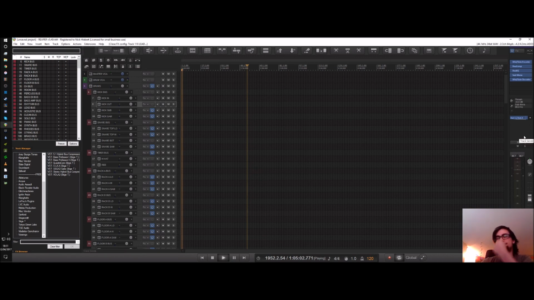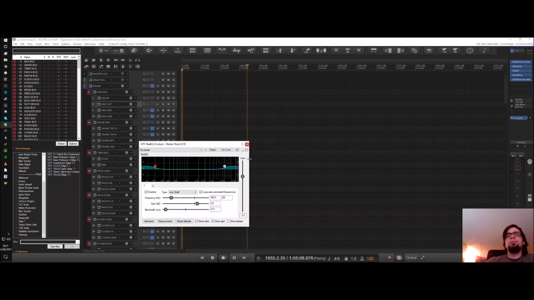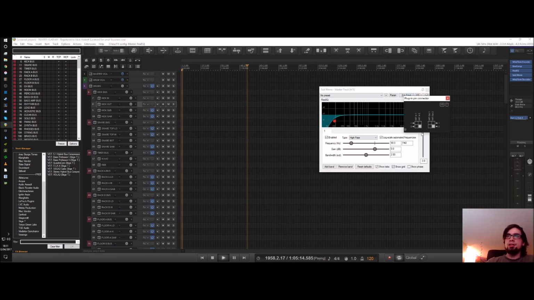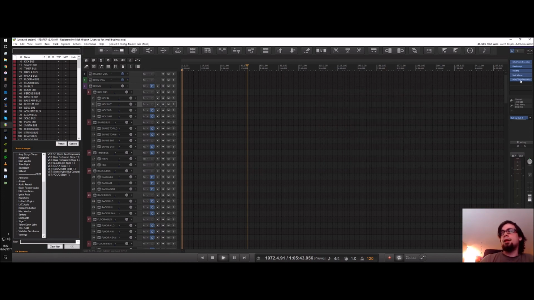My master track is set up with a mid-side encoder. And the mid-side encoder is more or less just for the sub mono. So I have this set to just affect the sides, and then I'm doing a high pass at 90 Hertz. And that's to mono the bass of the track, essentially. There are different plugins that you can get to collapse the sides down to mono past a certain range instead of just doing a high pass, but I don't have such a plugin. I know they do exist. I think Bose Digital Lab makes one, but it's relatively cheap, I believe. But this is the way I'm choosing to do it, and it seems to work.